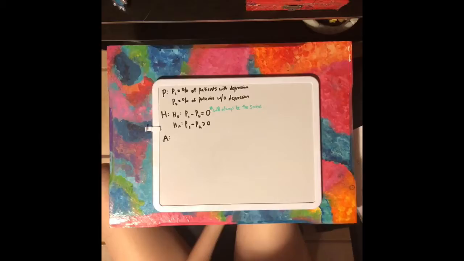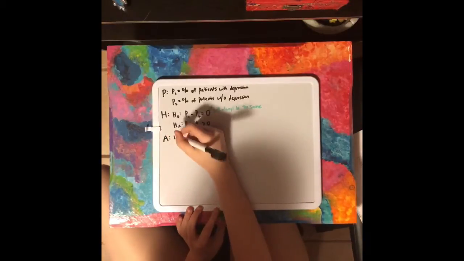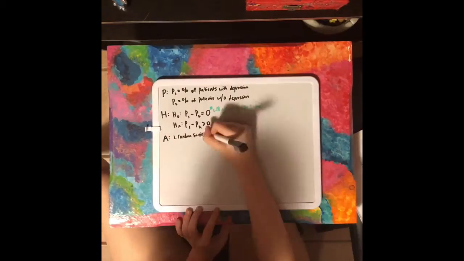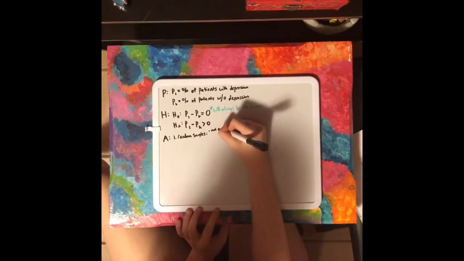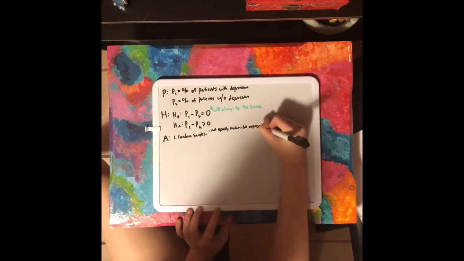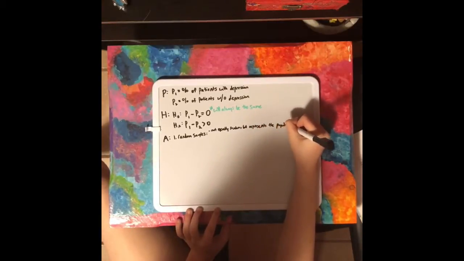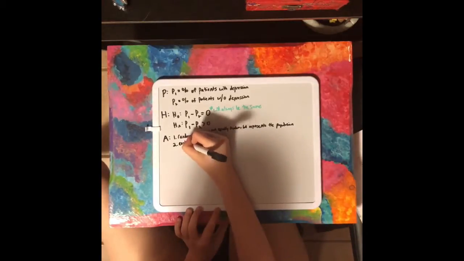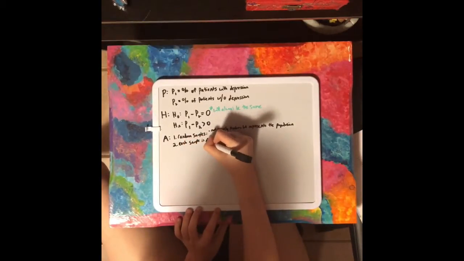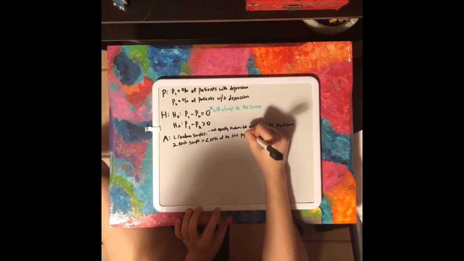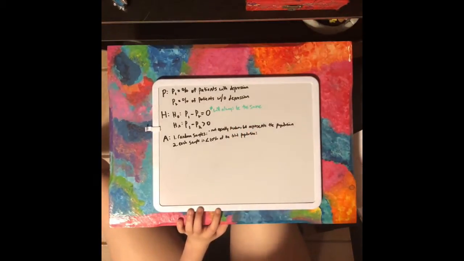Next, we have assumptions and conditions. Our first condition is that both samples are random. In this problem, it doesn't say that the patients were found randomly, so we can just assume that they represent the whole population. Our next condition is that each sample has to be less than 10% of the entire population. Looking at the numbers, we can assume that this is the case, as our samples are 361 and then 89.